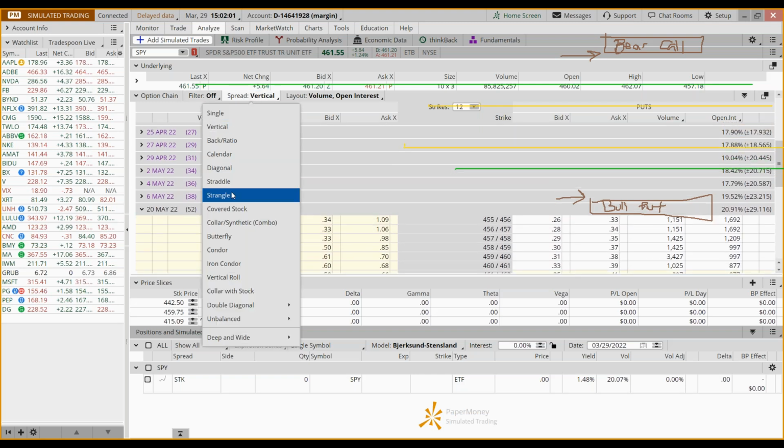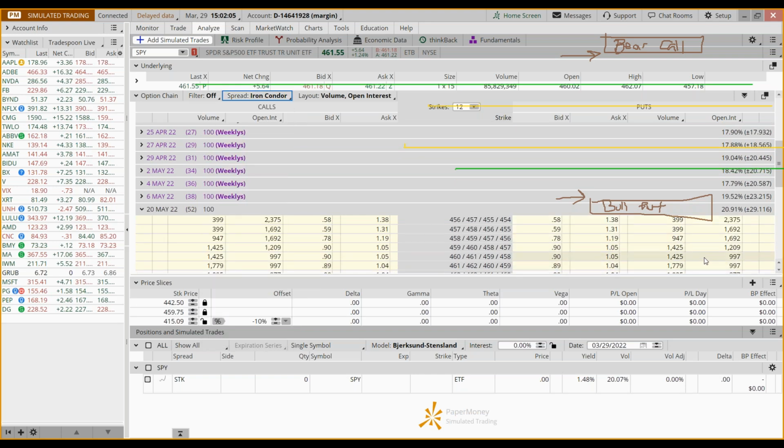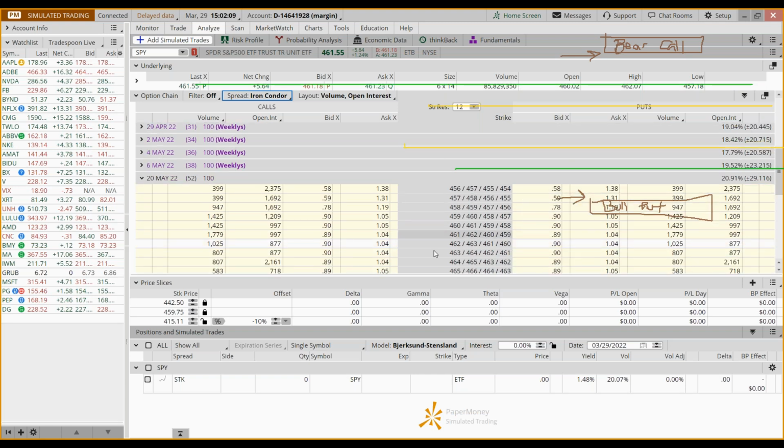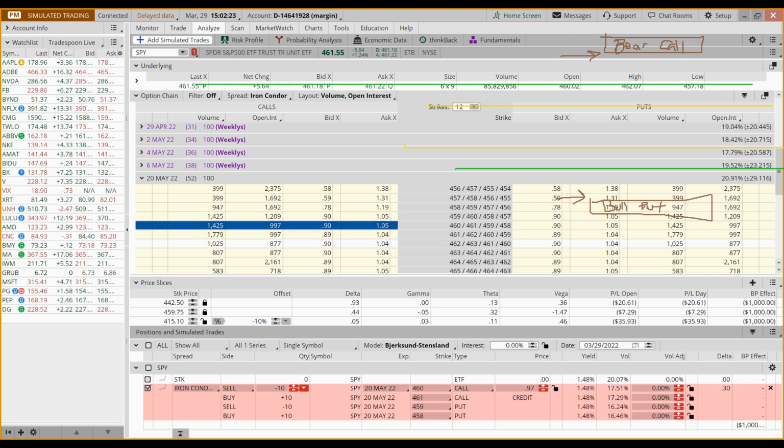I'm going to set my spread to an Iron Condor. If you ever use this platform, people will drive themselves crazy trying to figure out the structure of this. Literally, it doesn't matter. You can click on any of these bids or any of these bids. This is to sell. These will do exactly the same thing. So if I click here one time, I've got an Iron Condor. That's not the Iron Condor that I want. That's just an Iron Condor. So what do I do with it?